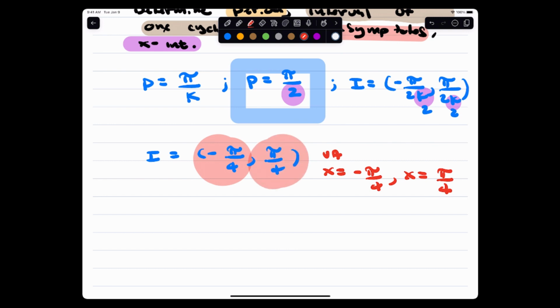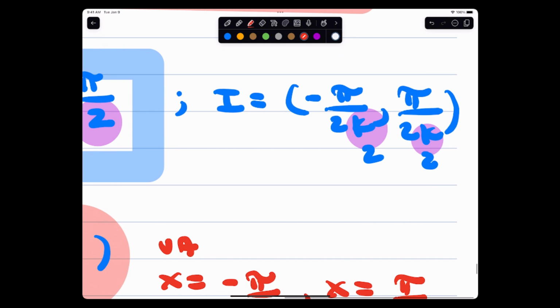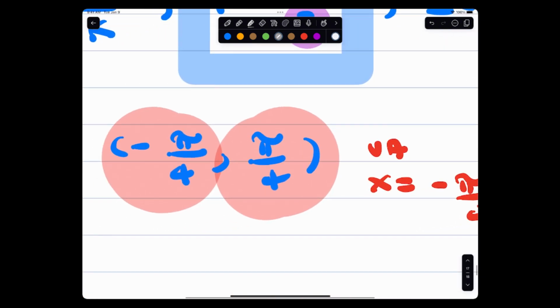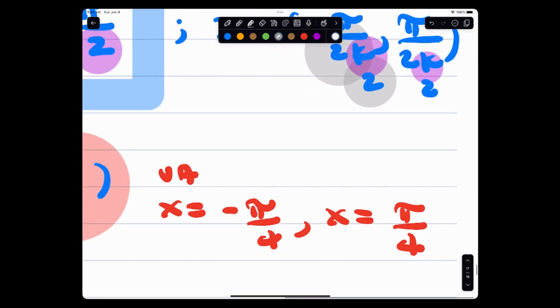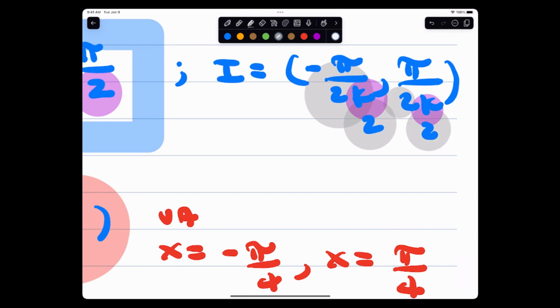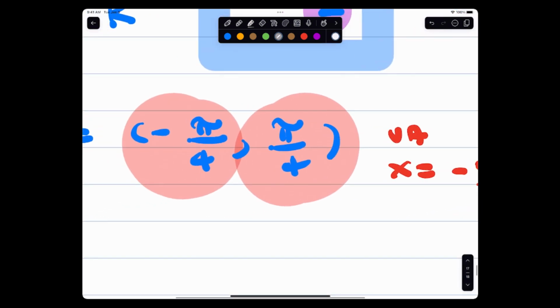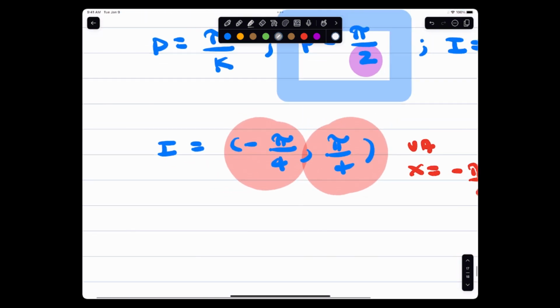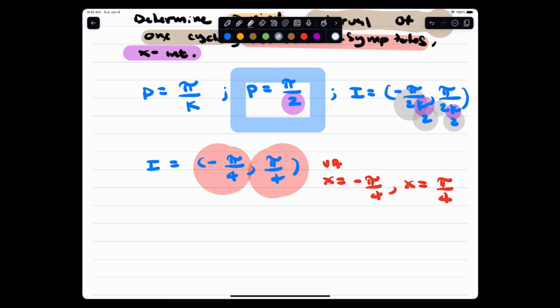Yes? I'm a bit confused. So I know the period is pi over k. That could be pi over 2. So interval, I guess, is pi over 2. I thought k was equal to 2. Well, if k is 2, what would be 2 times 2? 4. So that's why that first part is negative pi over 4. So then, again, over here, 2 times 2 gives you another what? Positive pi over 4. So the interval of one cycle is going to be negative pi over 4 to what? Positive pi over 4.